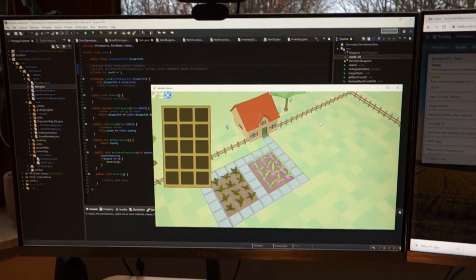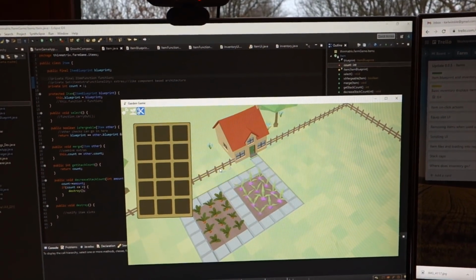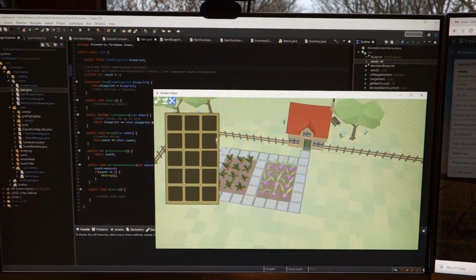The work on the items is coming along quite well this morning. I planned it all out, and then I implemented some of the base classes for the items and the inventory, and I'm now just setting up a really simple UI to display your inventory and all the items that are in it.